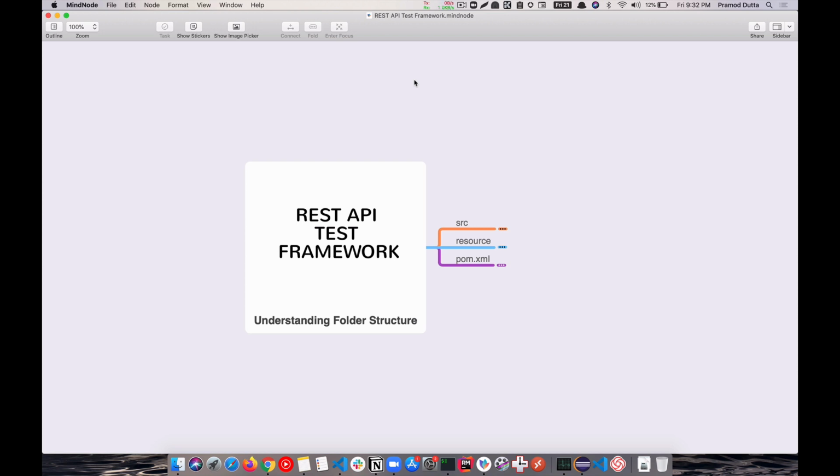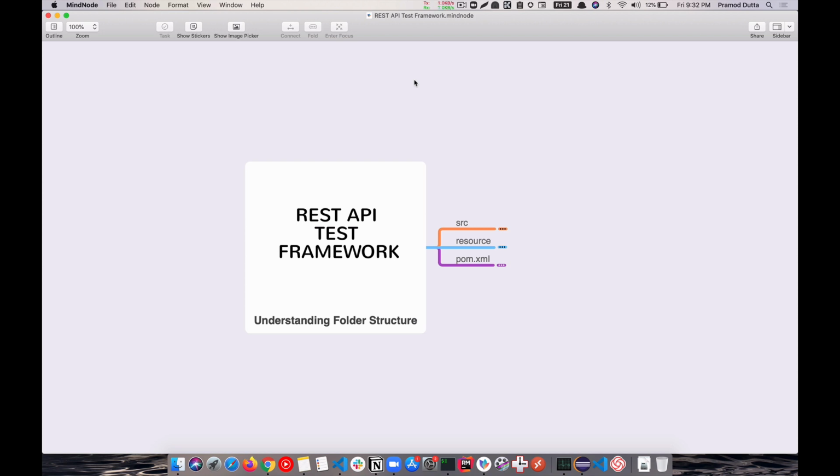As an interviewer, I have taken more than 200 interviews, and if you tell me that you have implemented this kind of folder structure and resources in your automation framework, it gives me an idea that you have already worked on an automation framework. Then I can ask some deeper questions, or I know you have some basic understanding of how your automation looks. Because most of the time when we are giving an interview, we don't know our automation framework, how it is, or what structure it has. That's why it is very important to understand this.